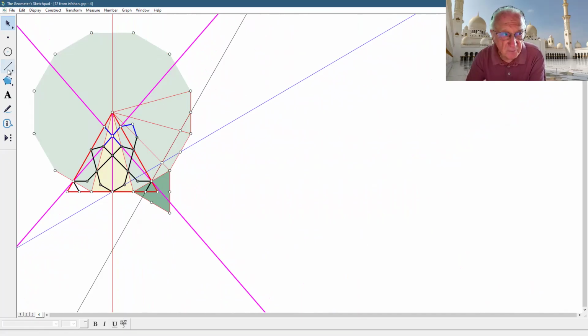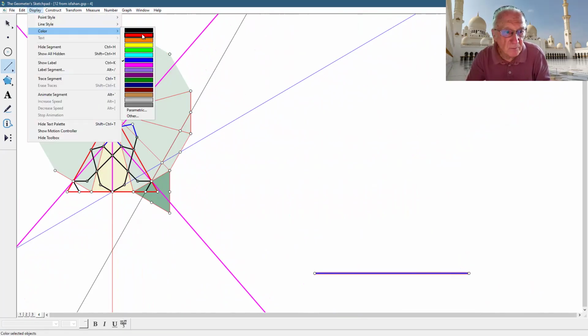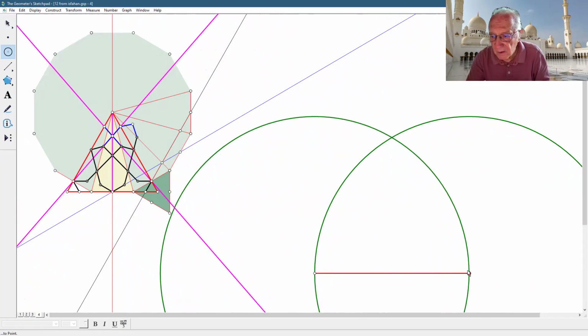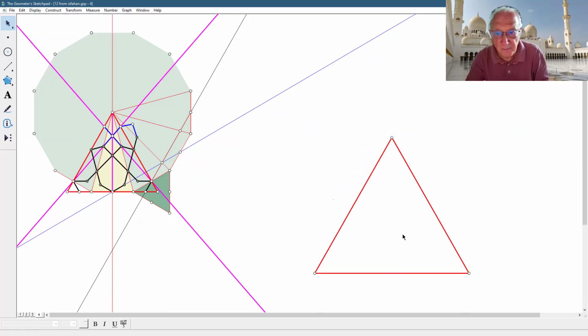So first, build a triangle and make it red. Okay, and then just proceed with the story like this. So that is our triangle. Okay, now you don't need the circles, so hide them.